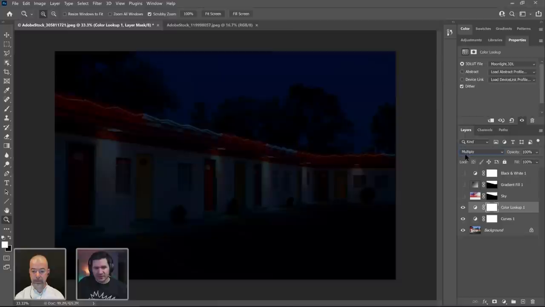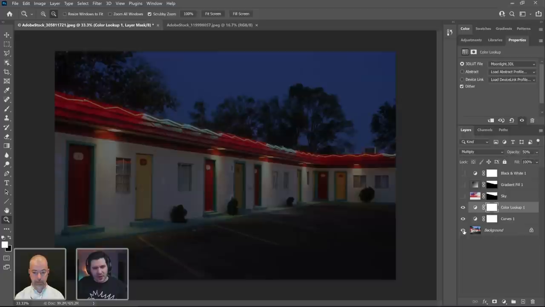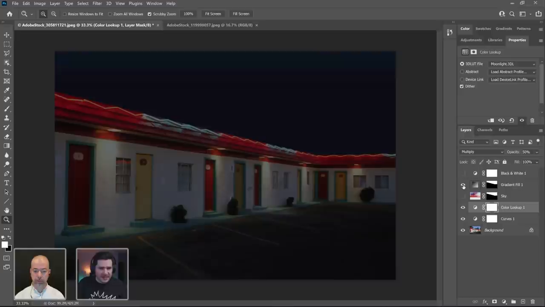And as with all these adjustment layers, you can always adjust the opacity. I don't want it to be ridiculous or anything, but I do want it to be a bit darker. So just reduce that opacity to about 50%. If we go back and look at our original photo, this is what we started with. Here's where we are now. Eventually, we're going to add this night sky to this whole situation as well, to really begin changing things up.